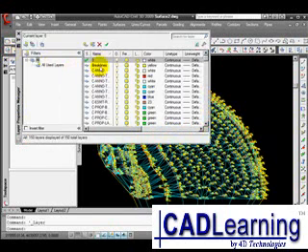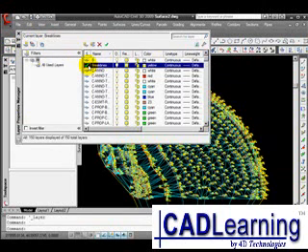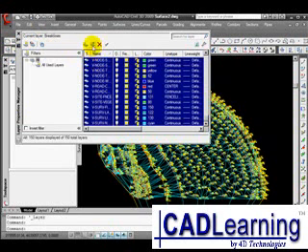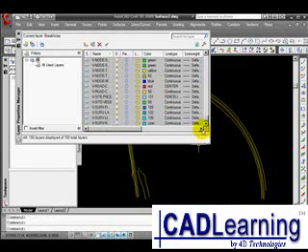You can see we now have a layer called break lines that was not there before. Let's make that the current layer and then freeze all other layers. Now all we see are the break lines.